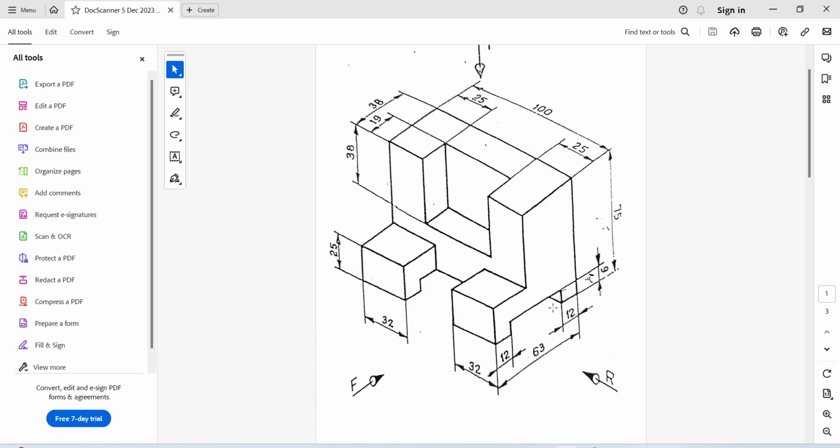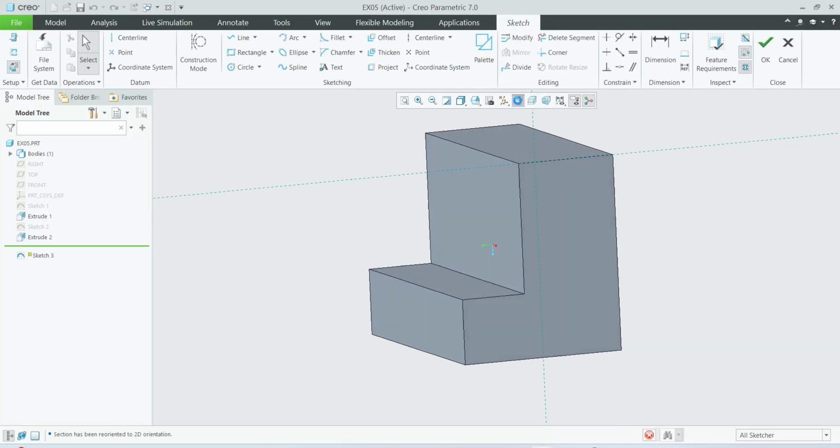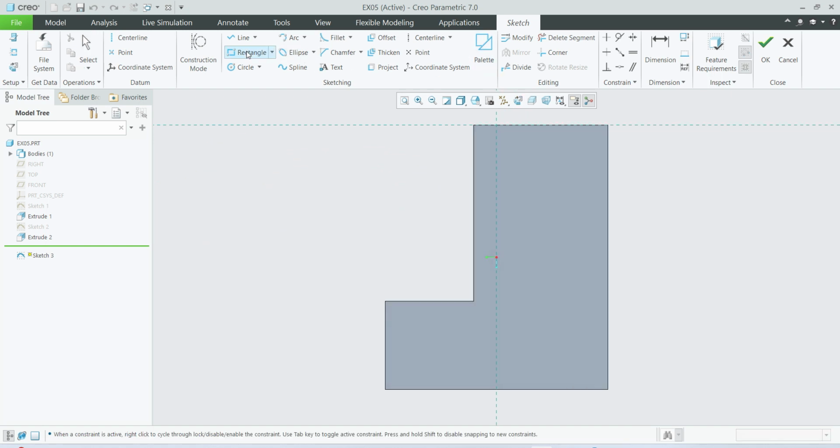Next I will do this cutout. Both sides 12 mm, depth is 9 mm. Select this surface, sketch, select the same corner rectangle, give the dimension 12 mm.